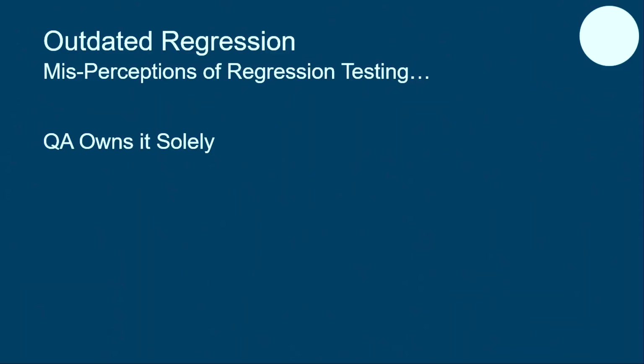Well, I have a 2 to 3 week regression cycle that needs to be done after all the dev is complete and after all the QA is complete, and it's going to take me about 2 to 3 weeks to deliver that, and then after that, we can maybe think about shipping this product, right? How many of you have a separate regression testing cycle that happens outside of your normal? Okay, got it. So almost half of you, right? And by the way, it's owned by QA.